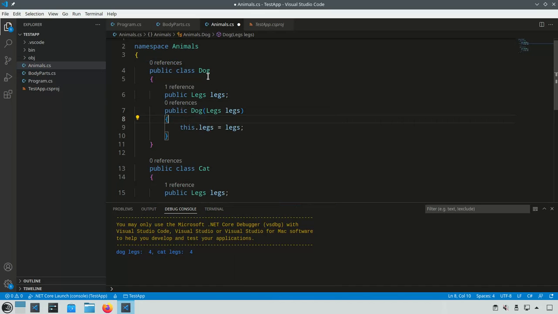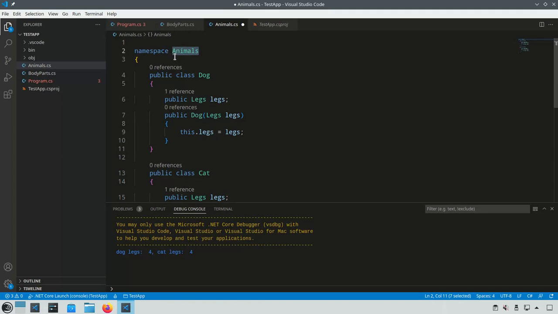So basically, C# says, in namespace animals, it contains a series of classes underneath it that have something in common. So I could write mammals instead, and maybe there would be another super namespace called animals, and then mammals or something like that. You can always do that. So public class dog, public class cat.